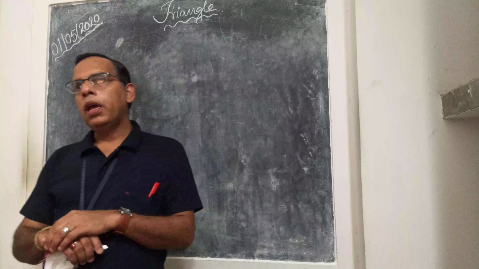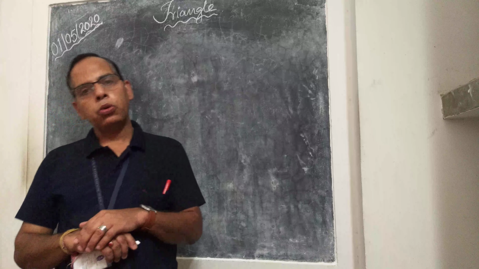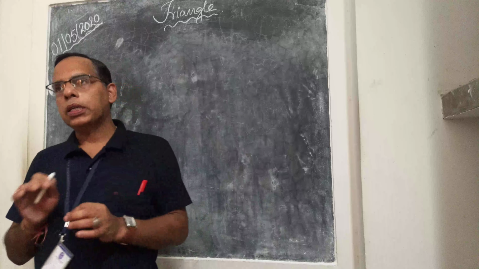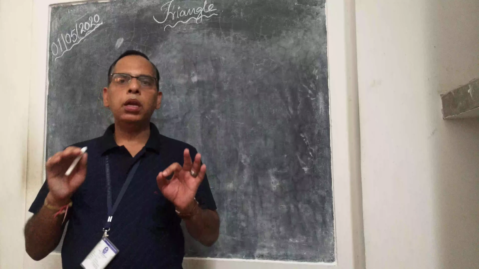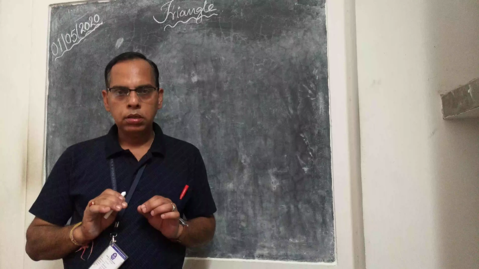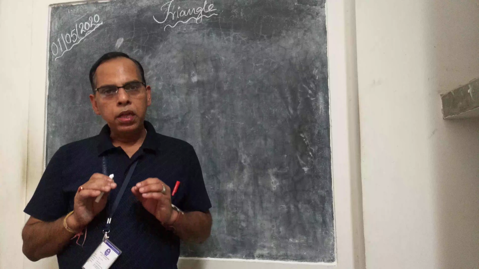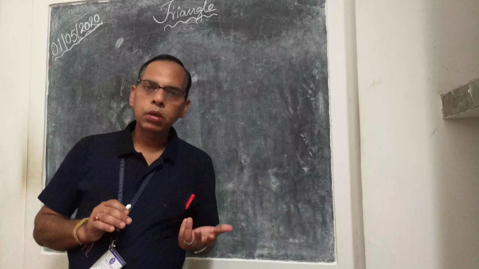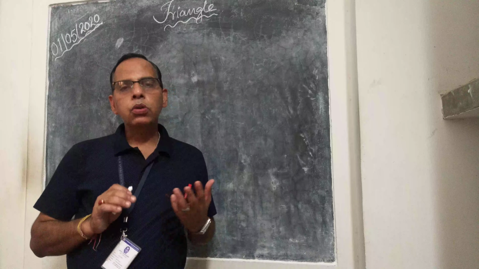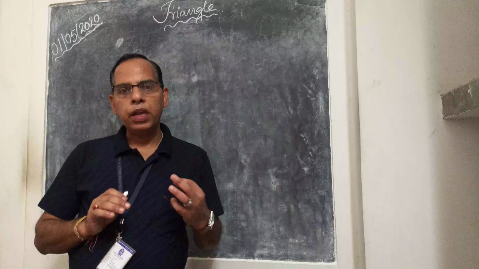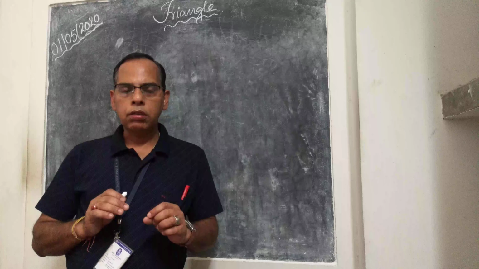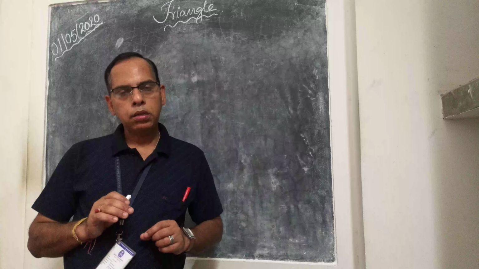And then congruency, I told you in the beginning of the chapter also, that if two triangles or two figures are congruent, that means they are similar also. Because congruence means equal in all respects. So remember, if two triangles are congruent, their respective angles will be equal and their respective sides will be equal. So that is the application of the congruency of triangles in the use of the similarity property.